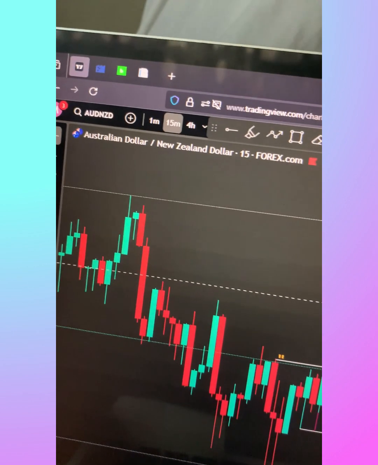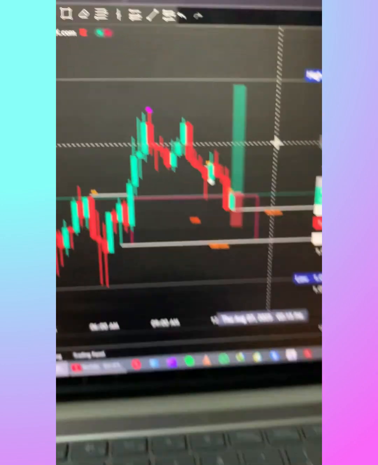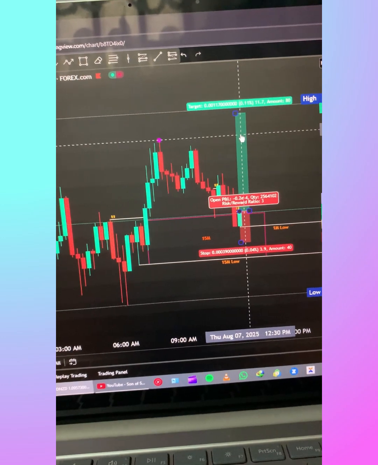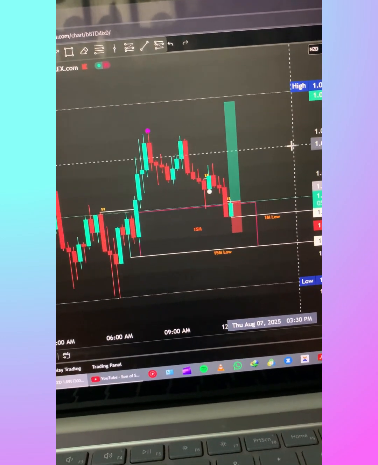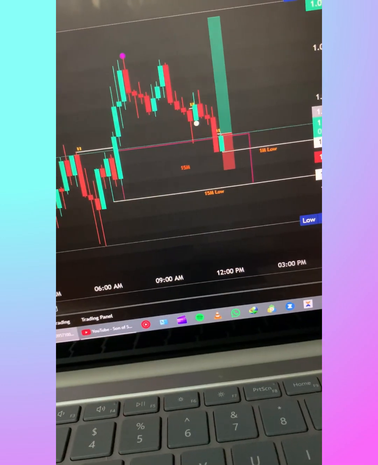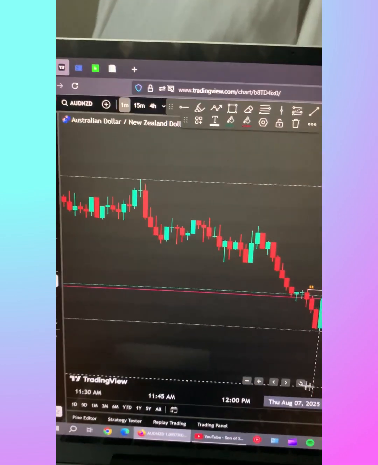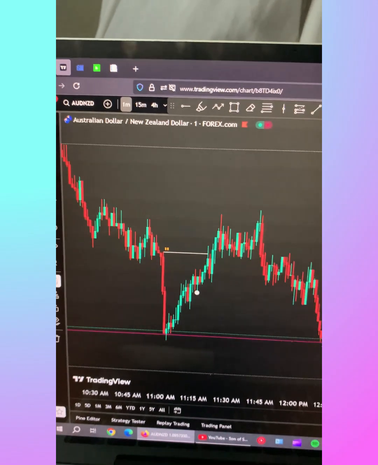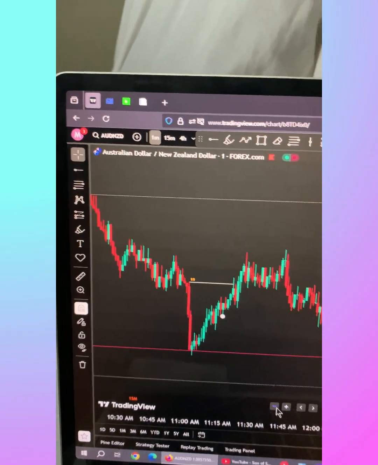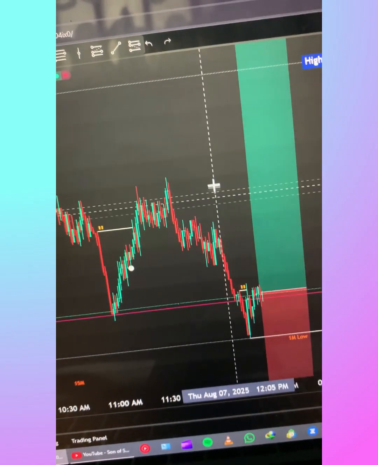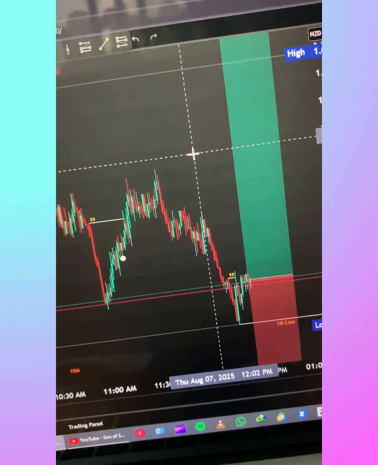This is your setup, Euro AUD NZD. 15 minutes order block, price pulling in. I'm looking for TP above the range, and you see that this is my entry. Entry window, 1 minute time frame. Saw the rejection, and I'm looking for TP right above this range. So let's see how it plays out.